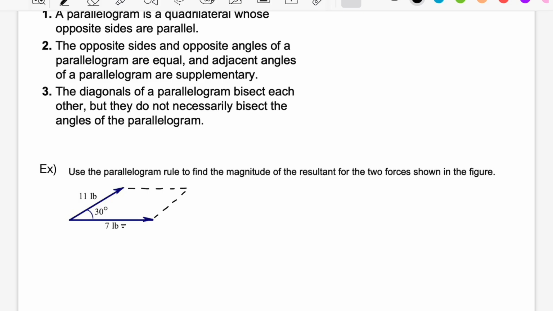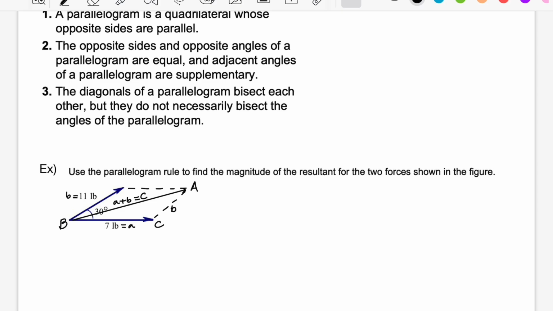Now if I call this our side A and this our side B, then this vector will be the sum of these guys, and then we can call this one C. All right, so let's continue to label this. If this is going to be our side A here, then we can call this our angle A. We can call this guy our angle C. This would be our side C here. And then, since this is our side B, this is also B here, and then this can be our angle B.